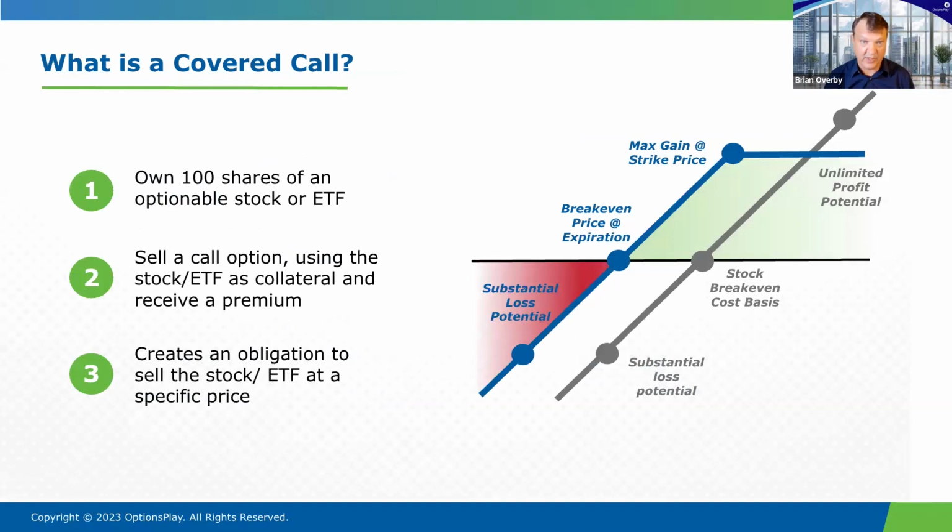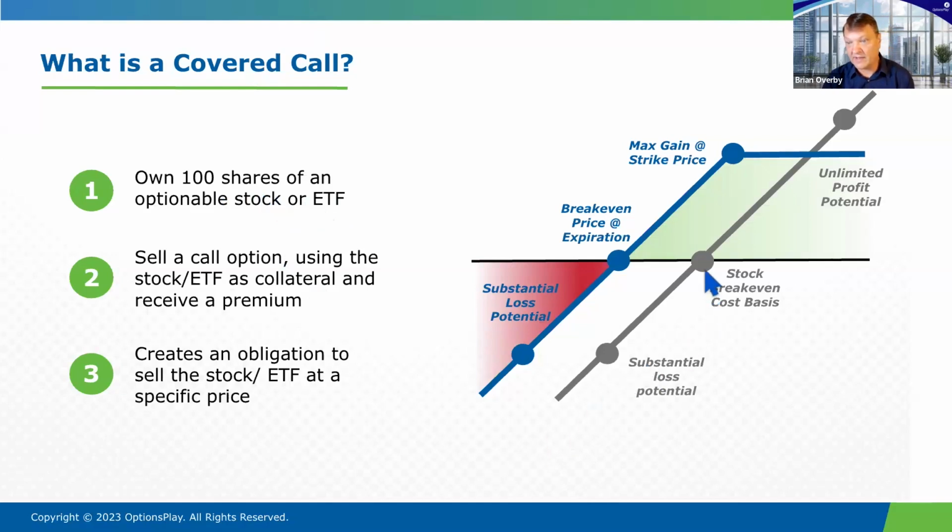Now, this is probably the most used strategy in the option trading world by retail clients. Somebody owns 100 shares of stock. You have to own 100 shares because most option contracts will represent 100 shares of stock. Could be on an ETF. That's another way to try to reduce some volatility, is to actually trade ETFs that track sectors and different areas of the marketplace. But if you look at doing them on stocks, you'll have a little bit more volatility, but you also get paid for that volatility, which we're going to talk about here shortly.